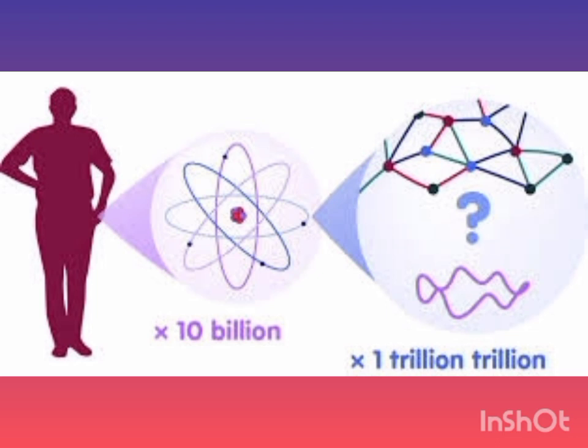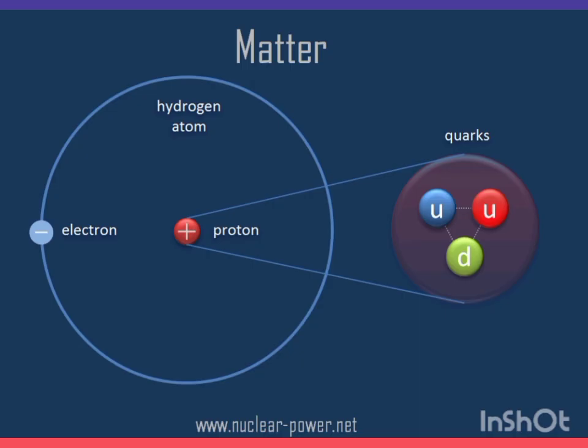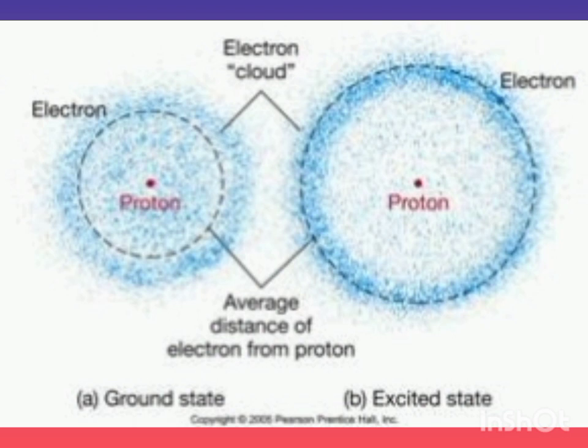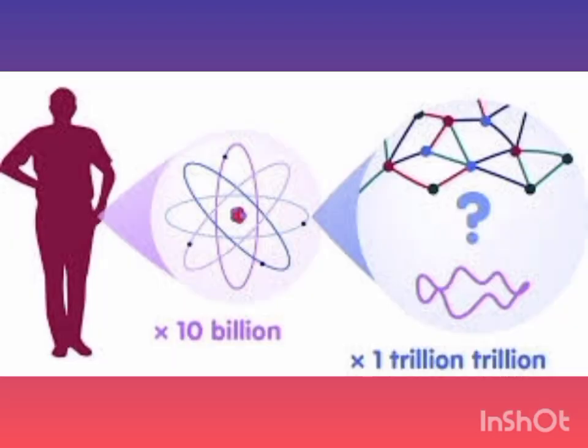So the atom is comprised of a nucleus that contains protons and neutrons, except in the case of the hydrogen atom, which doesn't have a neutron. That's just a proton with an atomic weight of one. A proton is comprised of quarks. Whether it gets smaller than that, we don't really know. But quarks contain mass, so they're tangible. What else is in an atom? Let's just take the hydrogen atom to keep it as simple as possible. Its nucleus has a proton, it's got some mass, and then there's a shell around it containing an electron, a single electron.